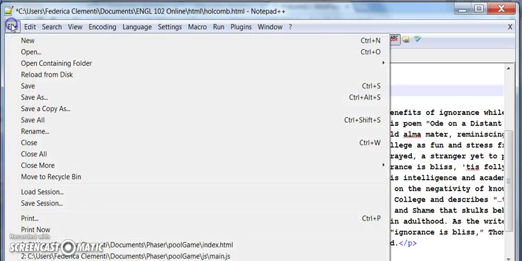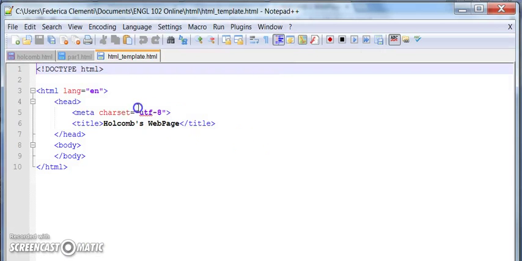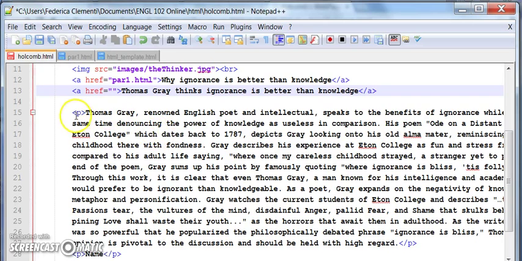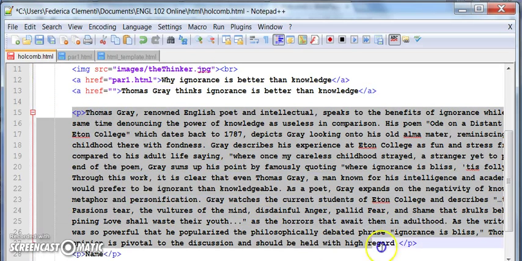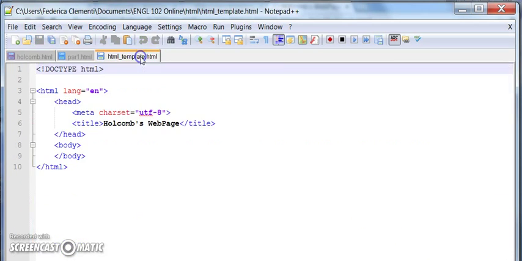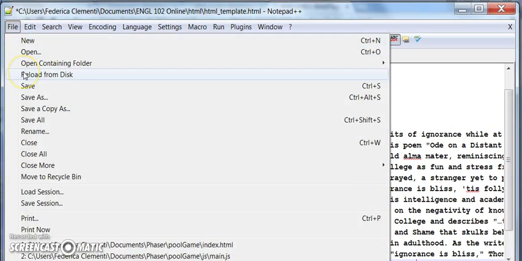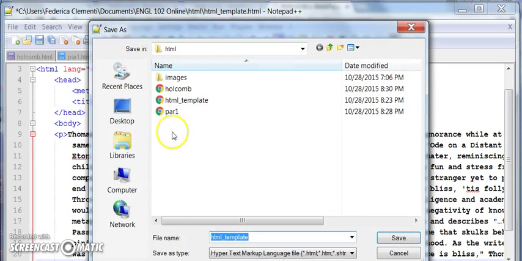Let me open up, let me grab another template. A copy of the template. There's the template. Let me go back into this. Let me grab the entire second paragraph. Oh, actually, let's cut and paste it. Cut out of this. Put it into the template, into the body. Okay, let's save as. We don't want to overwrite the template because that's something we want to use again and again. Let's just call that paragraph2.html.